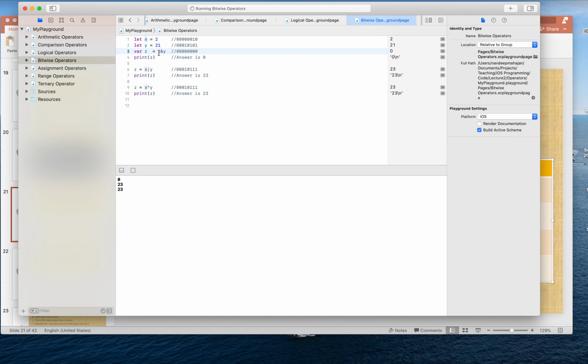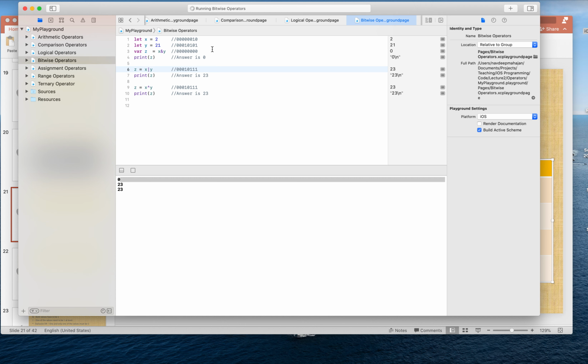First, we are going to apply the AND operator. So if we apply the AND operator on 2 and 21, I'm guessing you would not have expected the answer to be 0. And the reasoning is because it's an AND operator, so both have to be 1. 1 and 0 is 0, 1 and 0 is 0, 0 and 1 is 0, 0 and 0 is 0, 0 and 1 is 0, and all others are 0, so the answer comes out to be 0.